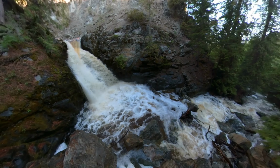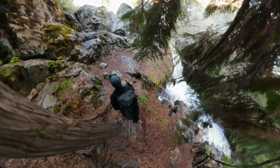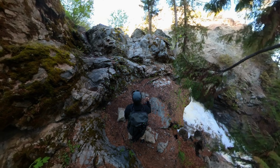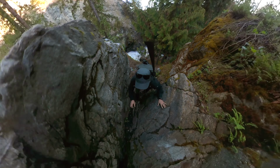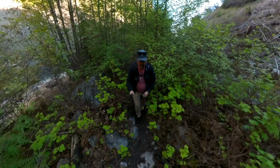This tends to be a popular spot, so if you're looking for a clean photograph and some solitude, I would head out early in the morning. While this first waterfall is certainly beautiful, the real treat lies beyond, and it isn't at all obvious how to get there. If you scramble up the cliff to the left of Canyon Falls, the trail continues further up the canyon. After another 10 minutes or so, you get to the real gem, Crawford Falls.